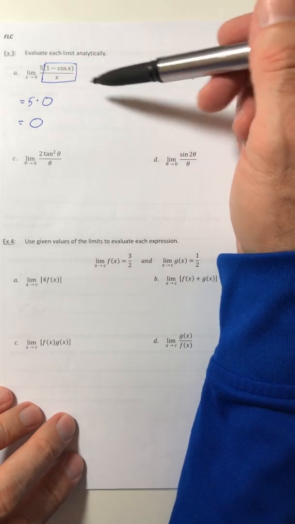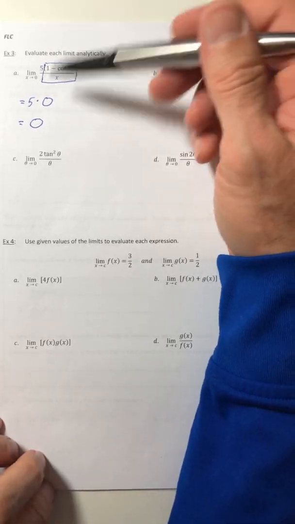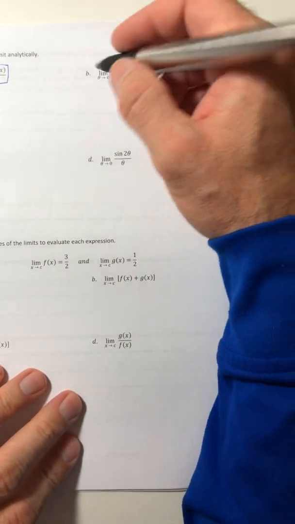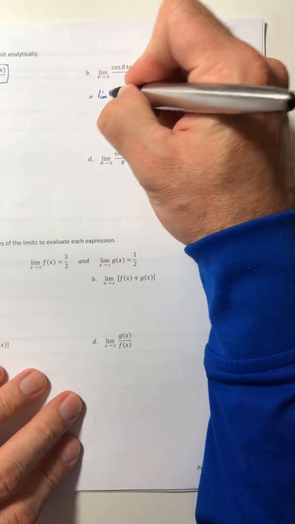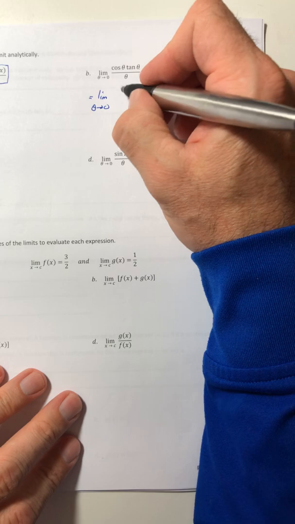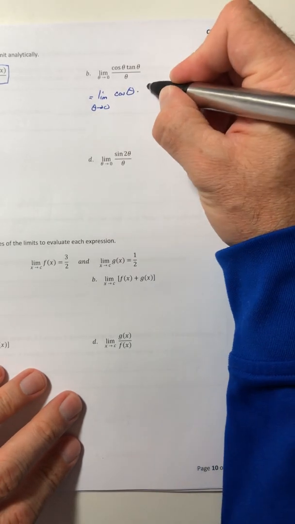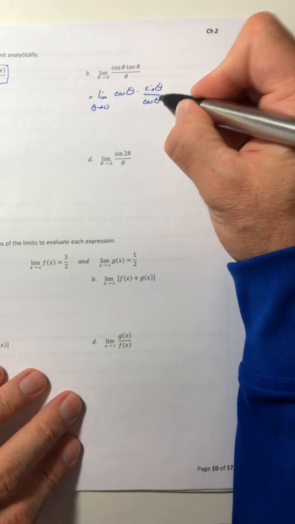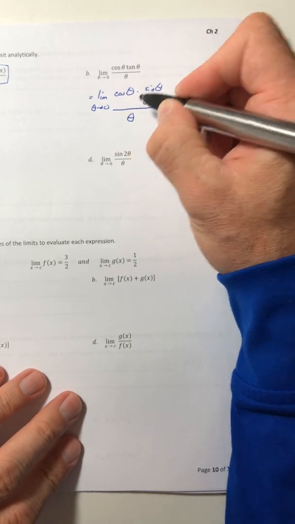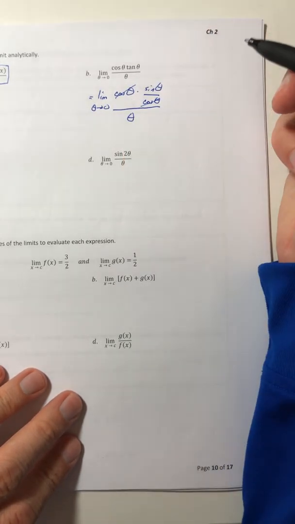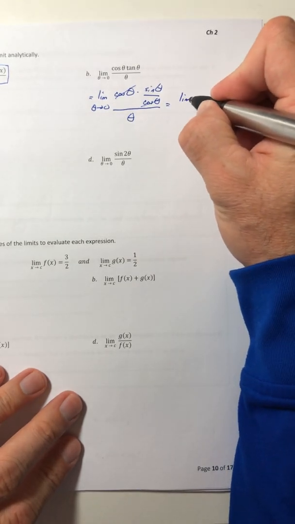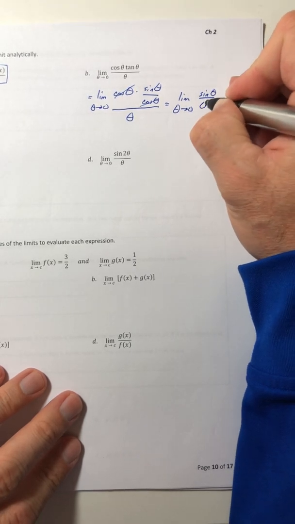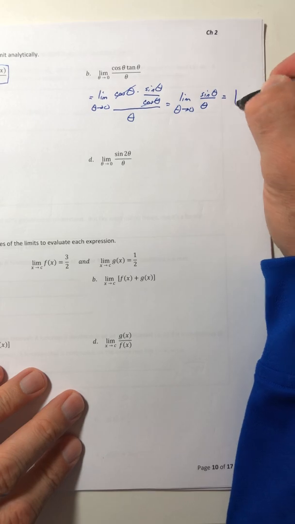So that's how you can use this special limit. If you can kind of isolate them in their own fractions, then you can evaluate them just on their own and then see what you have left over. Alright, so let's move on to part B. We're going to change the tangent into sine over cosine because now your cosines cancel out and you're left with sine of theta over theta, which is what we just proved. And that's going to equal one.